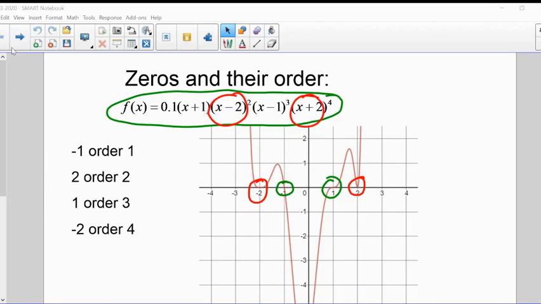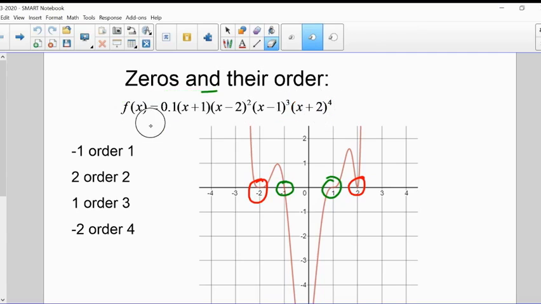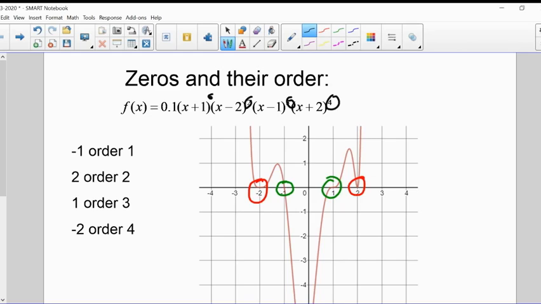So let me move on from here. So we've talked about the different orders, and the orders, remember, refer to the exponents on top here. So let me just erase this for a second. Right? If I said this was an order 1, I'm talking about the exponent that's here, the exponent that's here, the exponent that's here.